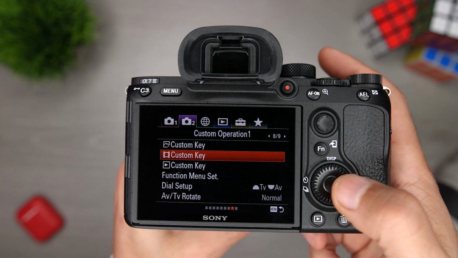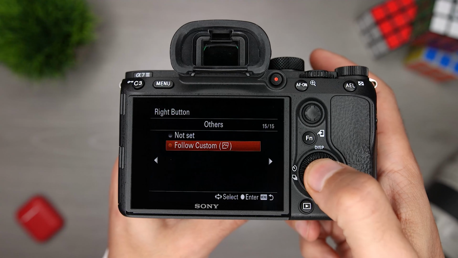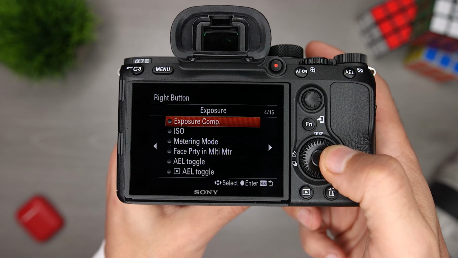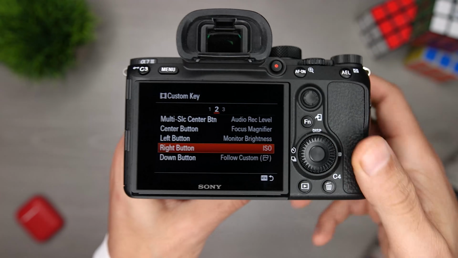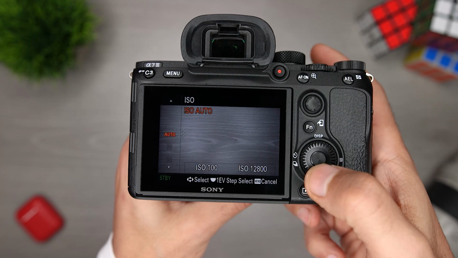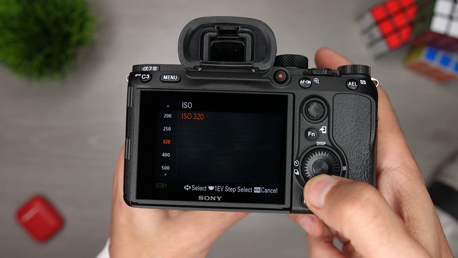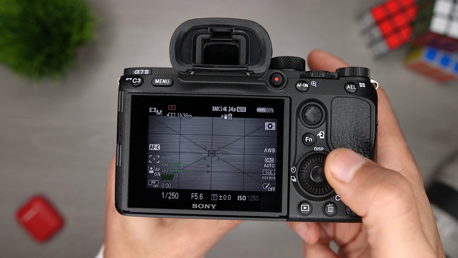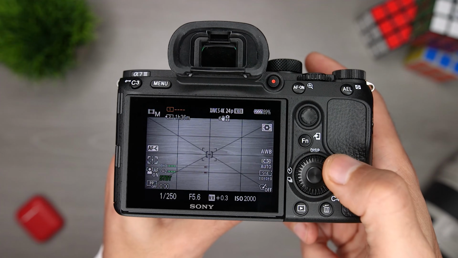Okay, now let's go to the right button, which I set to ISO because it's the perfect spot for me. Now by default, this button is already set to ISO because it's following the settings for photo, but in case I ever change that and move the ISO button closer to the shutter, for example, I don't want my video setup to be impacted, so I make sure that I manually set it. I'm almost always shooting video in a manual ISO value and not an auto, so it's great to have this feature so close to my thumb when I need to quickly change it.